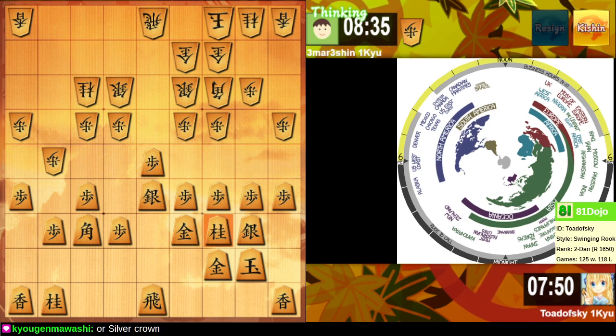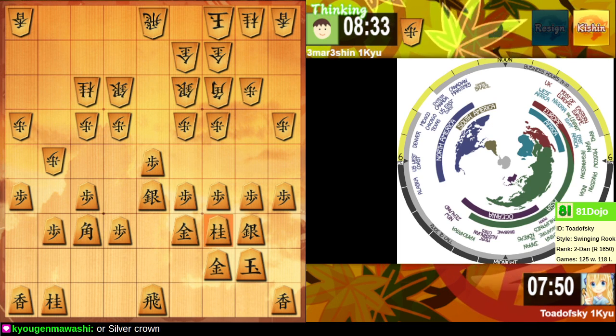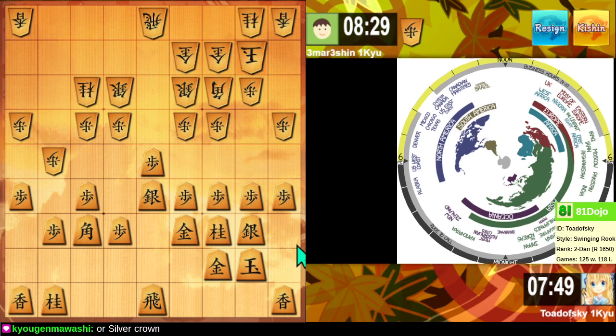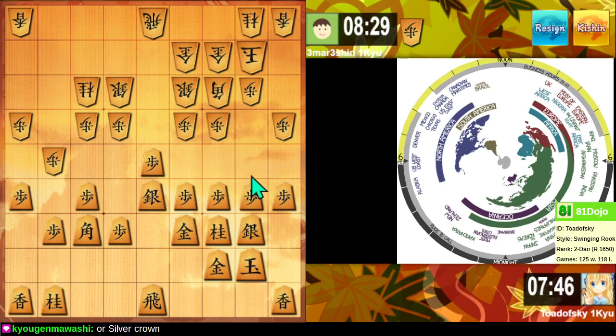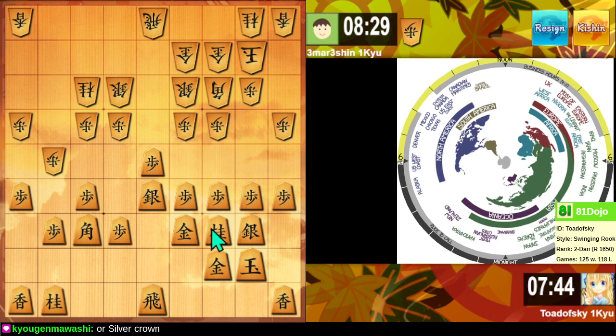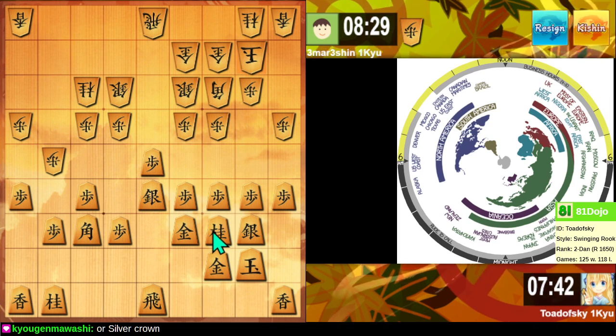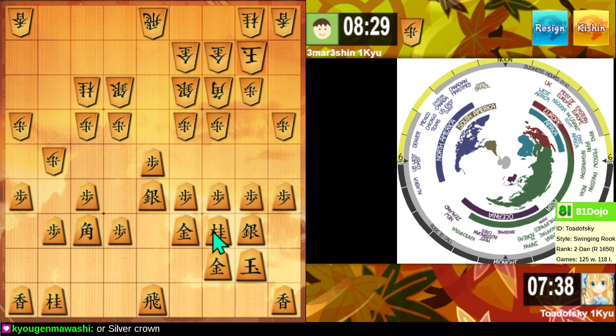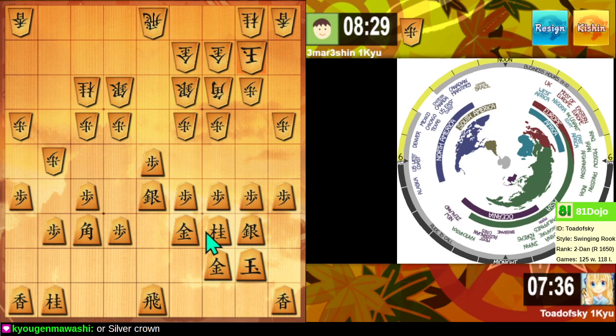I'm playing way too quickly. I'm playing much too quickly here. I'm just a little on tilt from the previous game, and it's causing me to blitz all of my moves, and that's not good. Sure, this position's exciting, but blitzing is not a good idea.